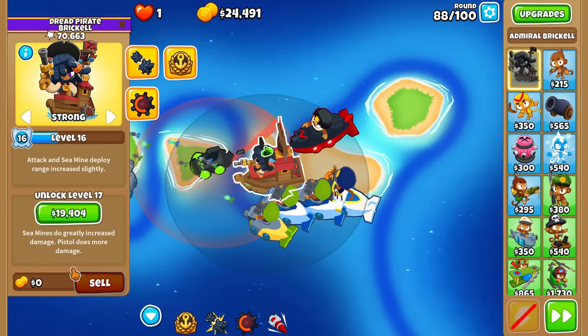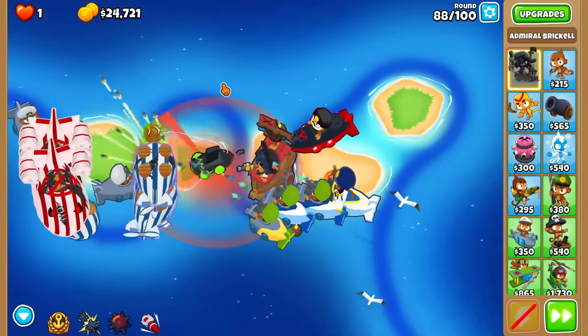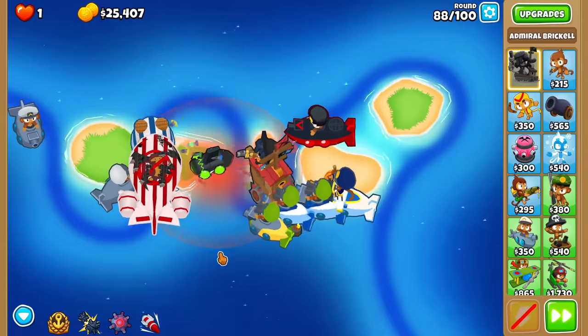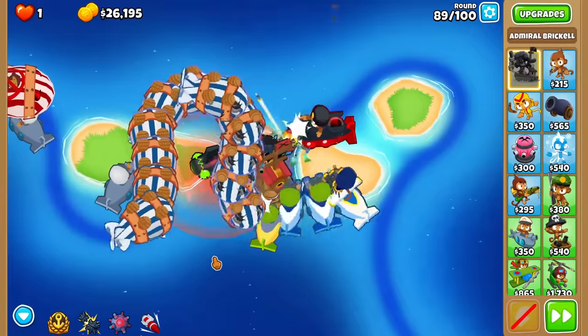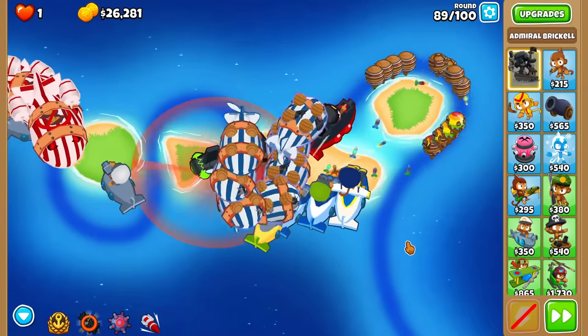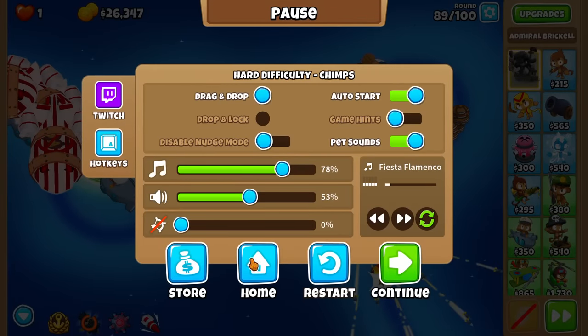Ooh. Oh boy! Sea mines do greatly increase damage. That's probably what we need right now, guys. Tis what we need. Don't forget, we also have a first strike ability, which I have not been using at all. Dang, I'm a little afraid of round 90. I might have to meg... Oh, crap, dude. All right, we're going to go like this. Oop, that's not good. Wow.